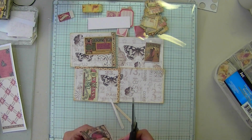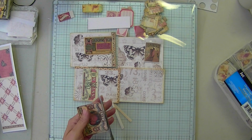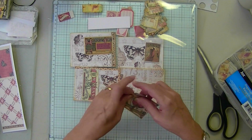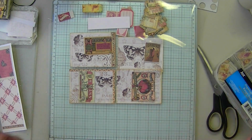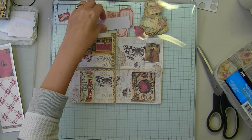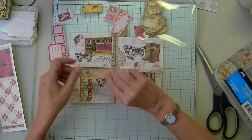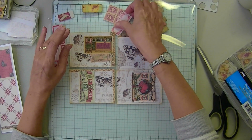Probably for your sake, I'm not going to ink. I already inked around the edges a little bit. And I can do more later. Okay. So you see I have my cohesiveness. And then these ones, of course, I don't know why it is, you cut everything even and then it doesn't seem to work anyway. But then I just thought I would add some little ephemera where it might work.